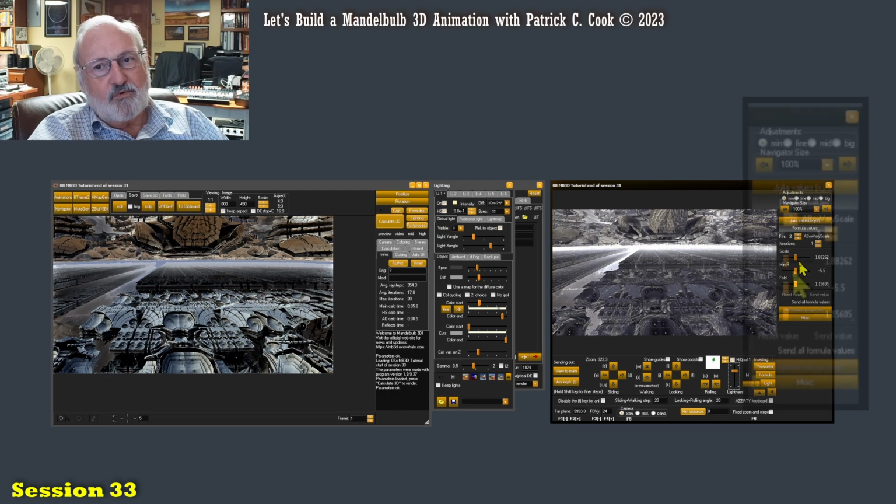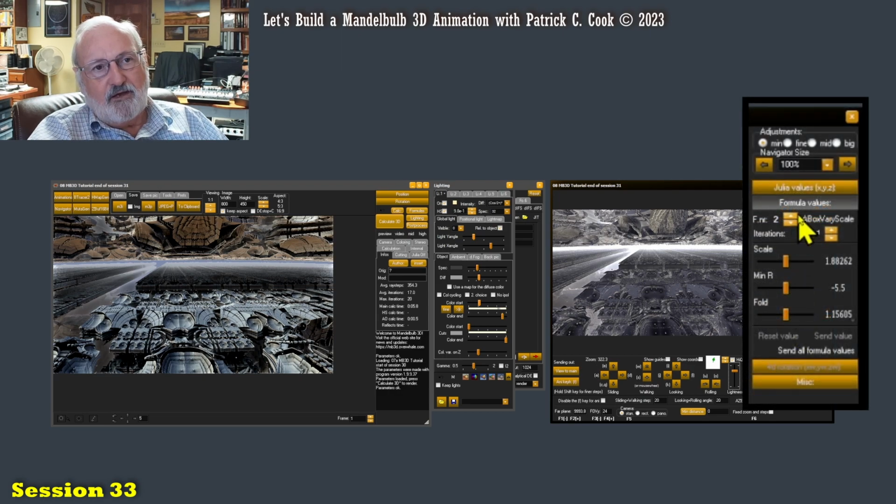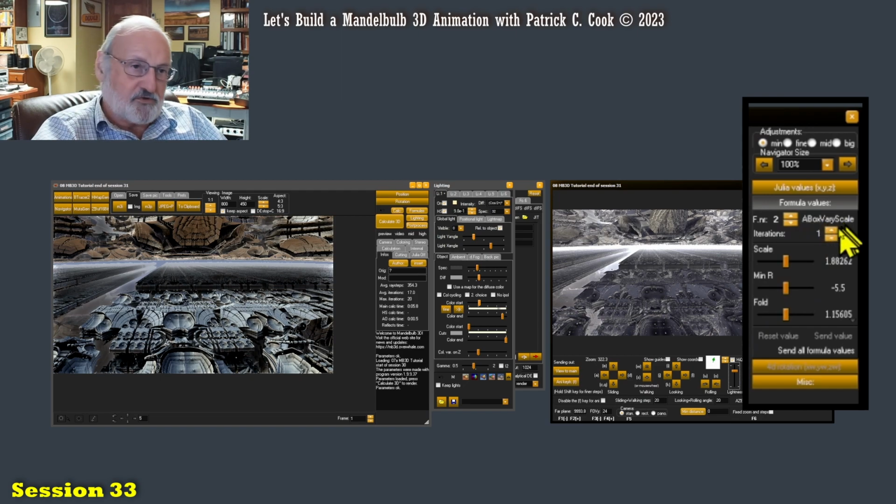All right, so I know that I'm going to be working here in my three formulas. I have my amazing box, my first one iteration. I have my A box vary scale, one iteration. I have my second amazing box, one iteration. Okay. Now I know from previous sessions where we were changing the formulas here, I know that my A box vary scale will make some very dramatic changes. And that's where I'm going to focus my attention for a minute here.